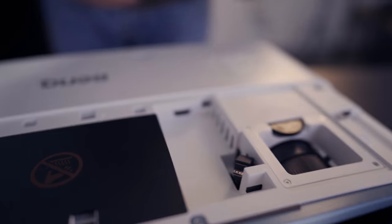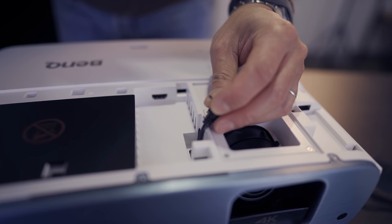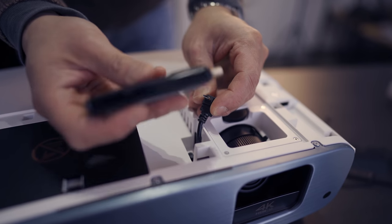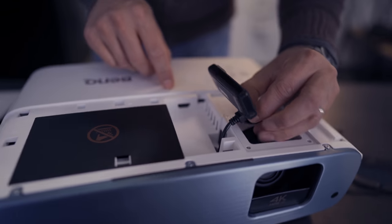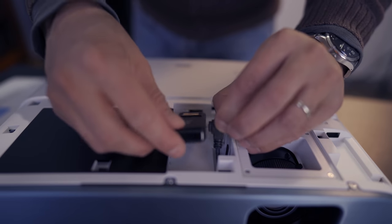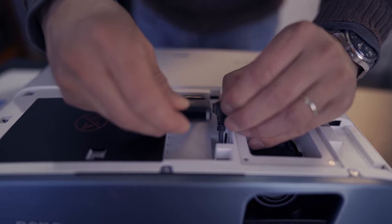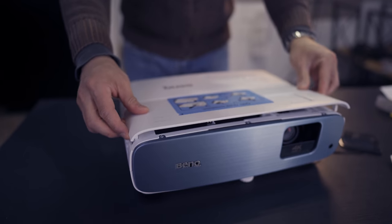remove the top. From here, we're going to take the micro USB, plug it into the side of the stick right there, just like so. And then there should be an HDMI right in the bottom there. Stick that right in. And then put everything back together.